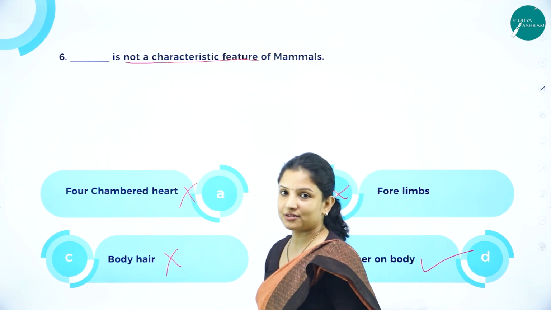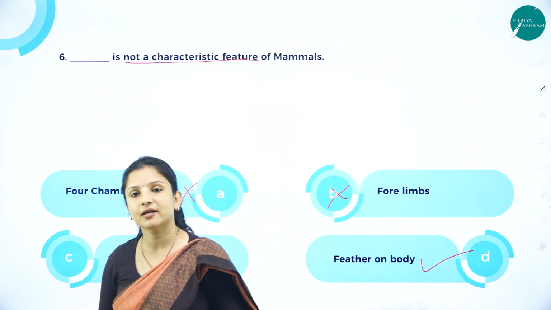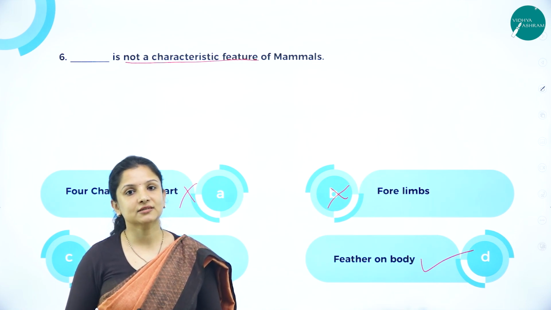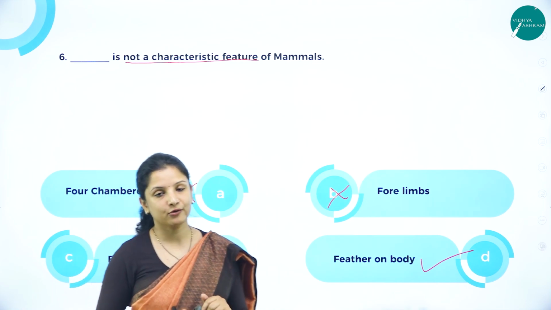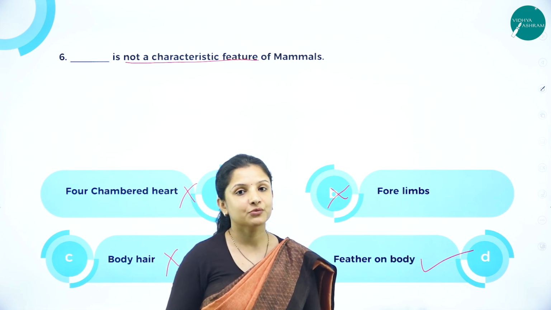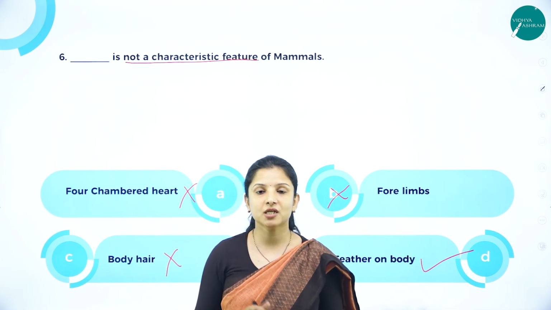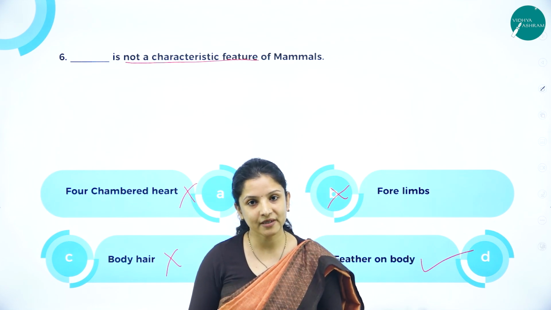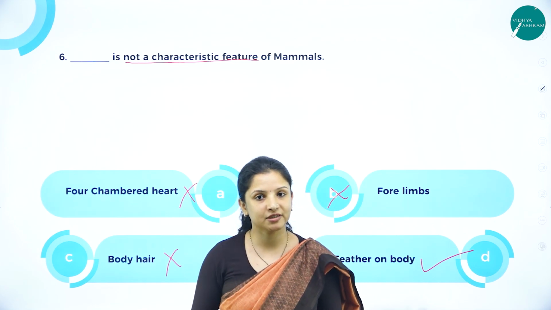So this was about the session wherein we learnt about the characteristic features of mammals and then went into studying some of the MCQs under this. I hope you understood this session well. So we shall meet again in the coming session, taking up a new chapter and discussing the topics under it and learning the MCQs under it.